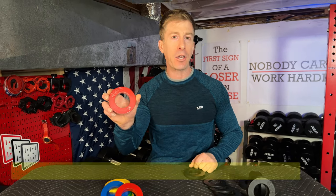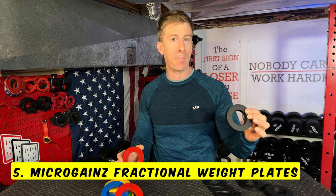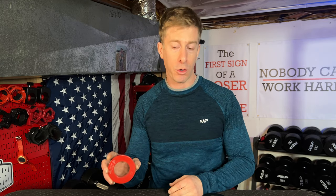Number five — we're going in reverse to keep you watching all the way to the end — and that is Micro Gains change plates. They come in straight-up black and in pimped-out colored editions, and you are going to use them a lot more than you realize. They are weights ranging from one pound all the way down to a quarter of a pound, designed to help you break through plateaus in your training.